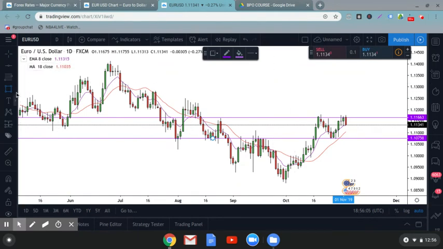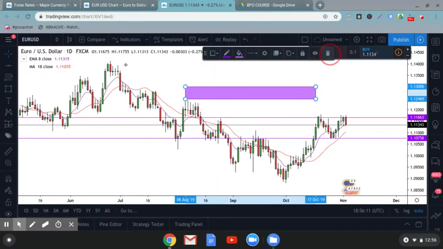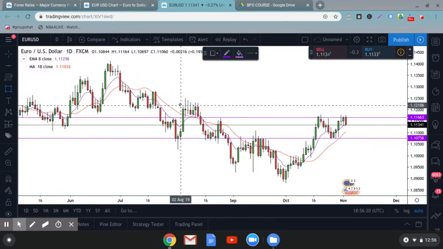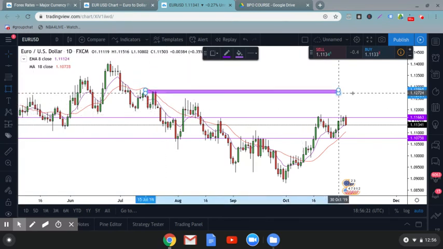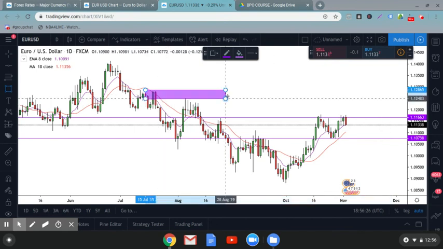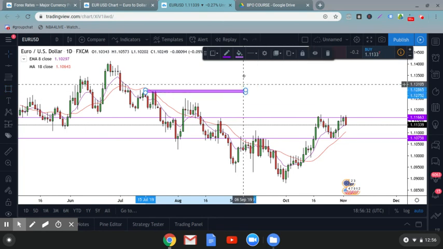So the next one, zones, right? If you're trying to create something like this, you come over to your tools. It will actually originally be the brush. You come over here, boom, rectangle, right? Draw to draw. So say I'm trying to get a precise zone on the top of these candles, right here, and I keep trying to drag it out and it's messing up.